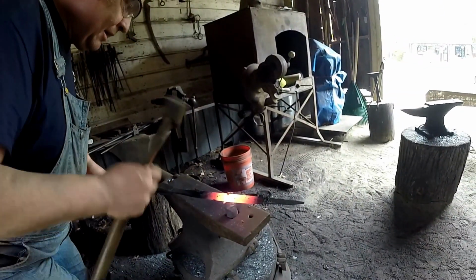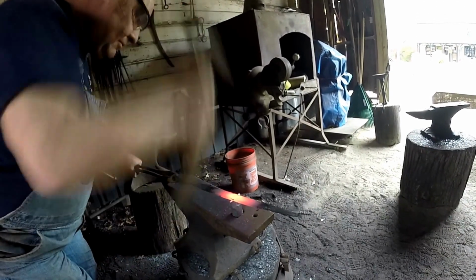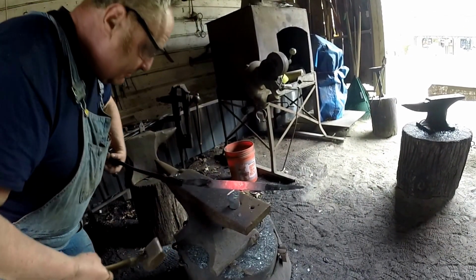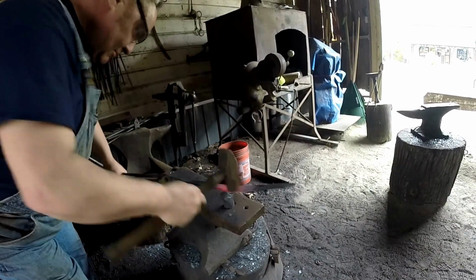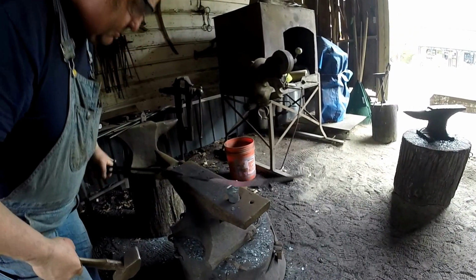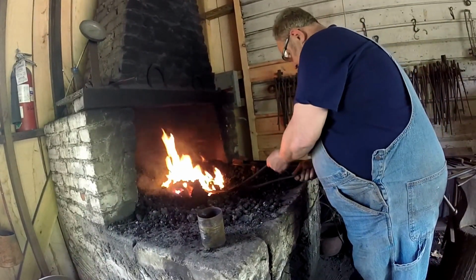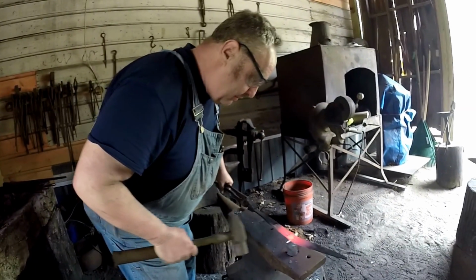You put it right in the middle, and you give it a good whack to score it. Cutting good. A little more. Want to heat it a little more. It's thin already because I'm chiseling through it. That should be enough. You find the groove.